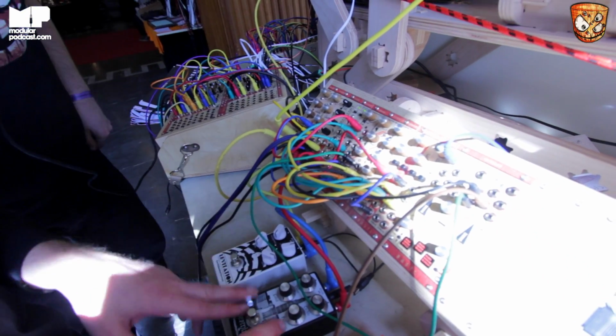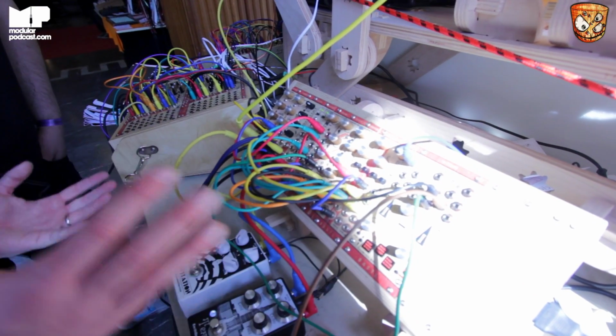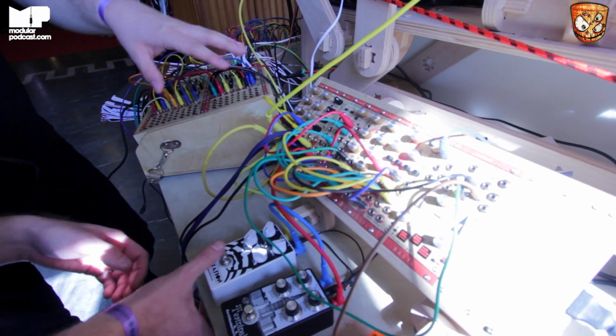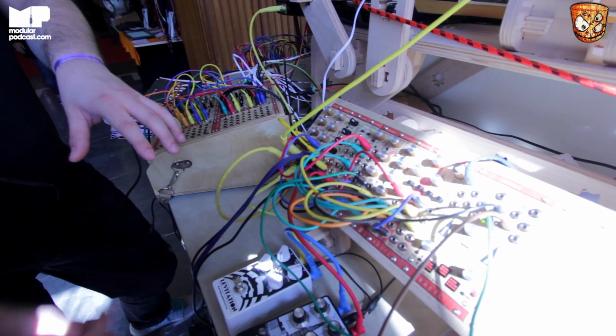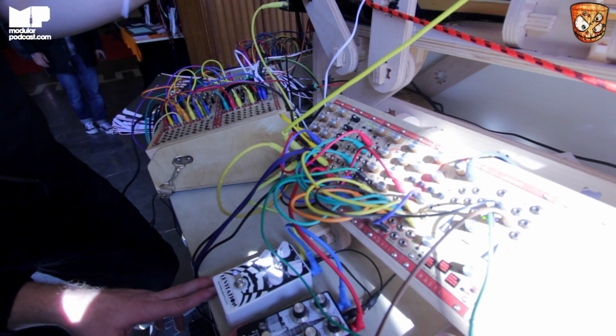Exactly, for example with the fuzz thing, if you just use it to process clean waveforms, it's an awesome wave shaper, like this one in particular. Yeah, I use other modules as well, but that don't have the CV dry wet, but I definitely like interfacing pedals. Yeah. But it's manual mix usually, or no mix at all.